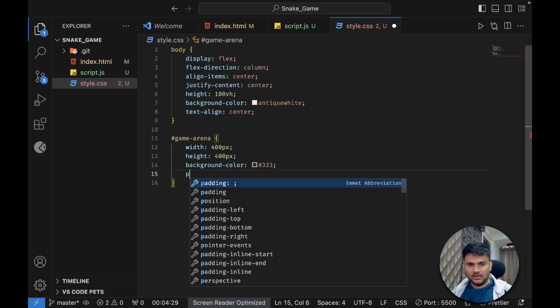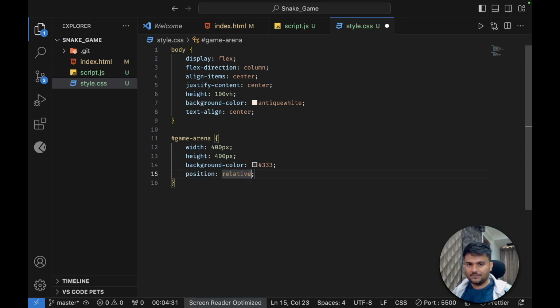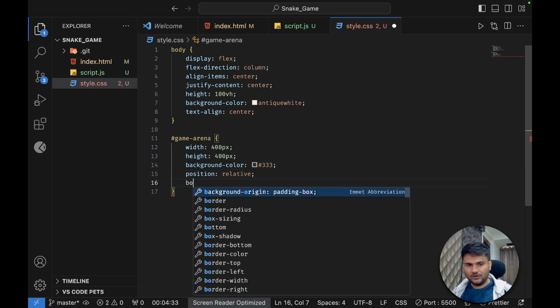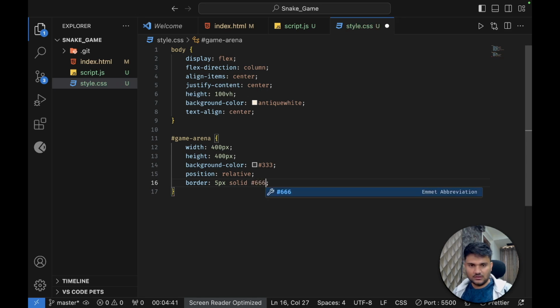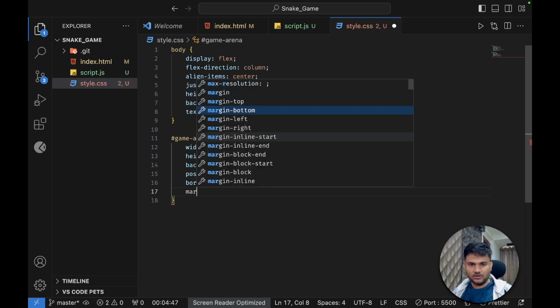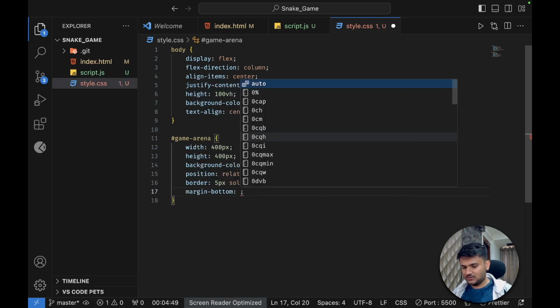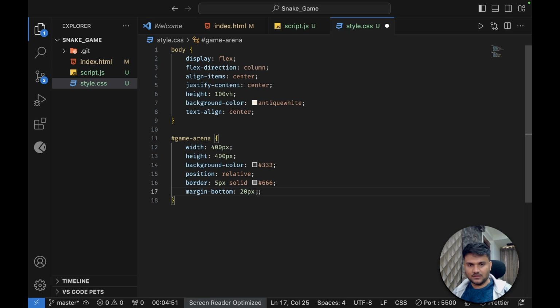Okay, then we'll give position relative. Okay, we'll give it a border, slightly thick border, just like the Google game was having. So let's say 5 pixel solid, slightly lighter gray we are going to give. Margin from the bottom we are going to have as, let's say, 20 pixels.